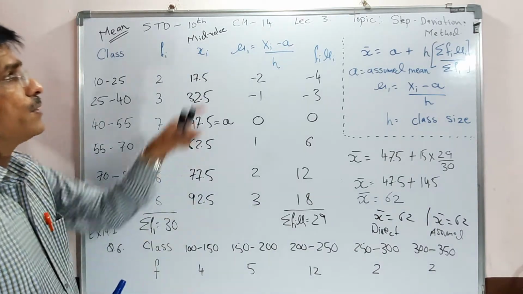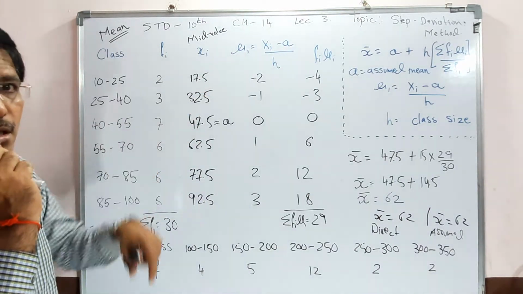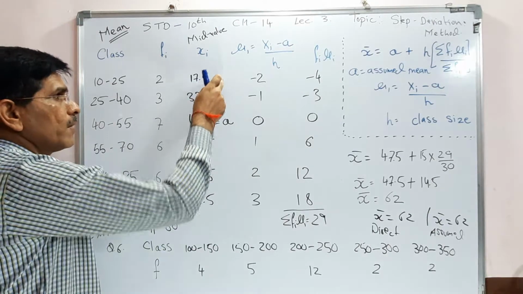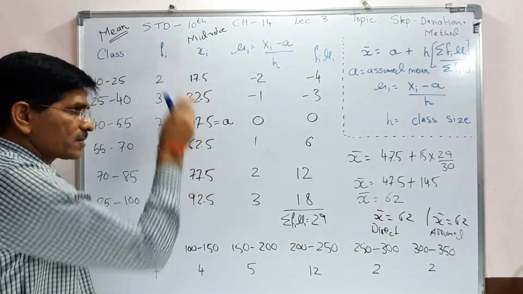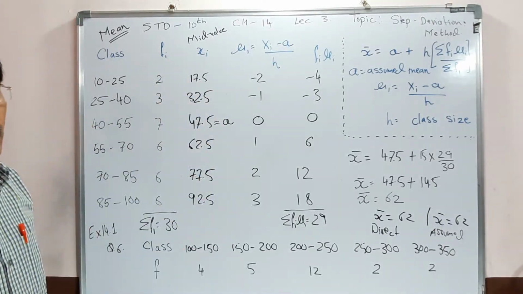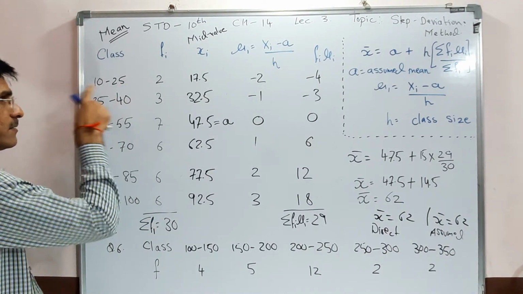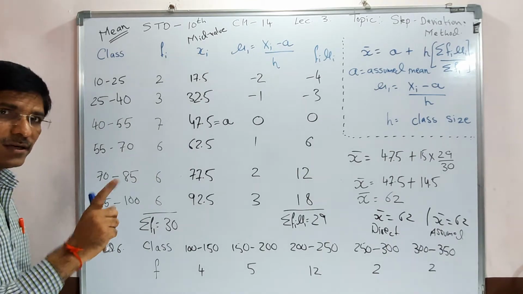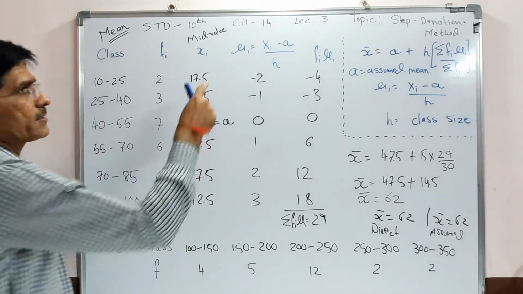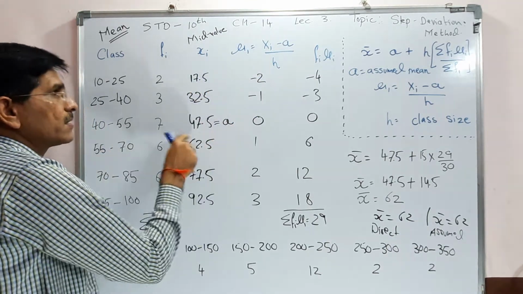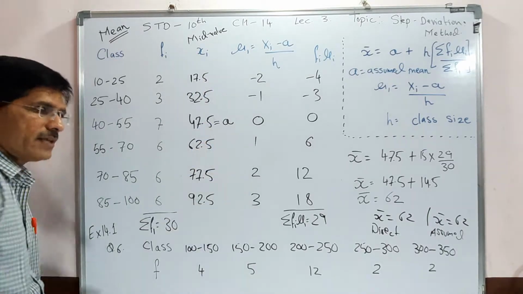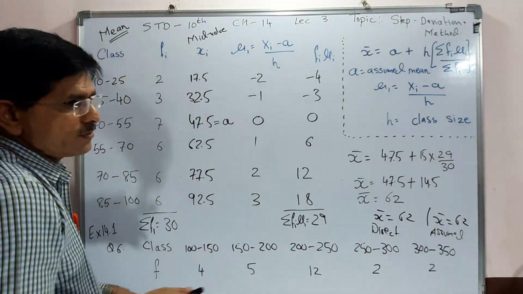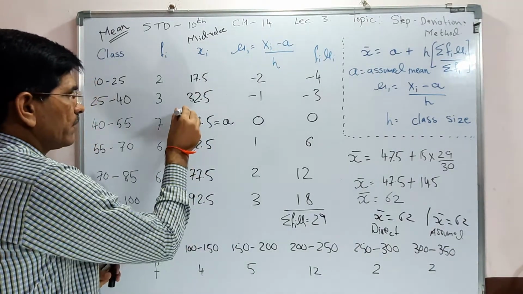How we can find out dy, that is important. So what we have to assume? 1, 2, 3, 4, 5 and 6 observations are there. N by 2. Class, how many classes are there? 1, 2, 3, 4, 5 and 6 classes are there. 6 divided by 2 means third class. So 1, 2 and third. Xi we have to assume is a. What I have to assume? 47.5 here.